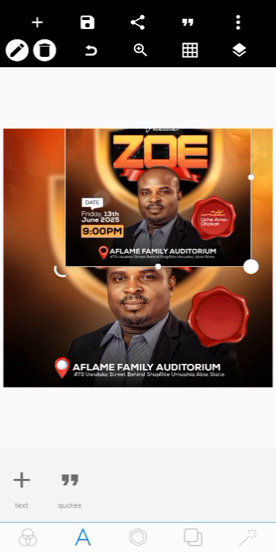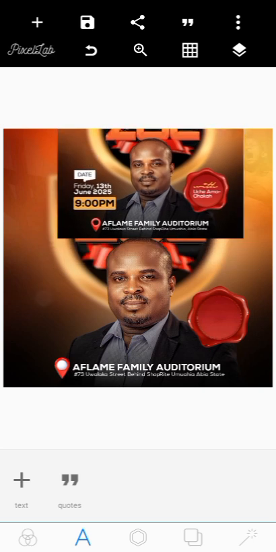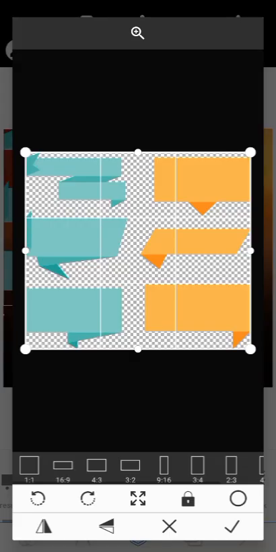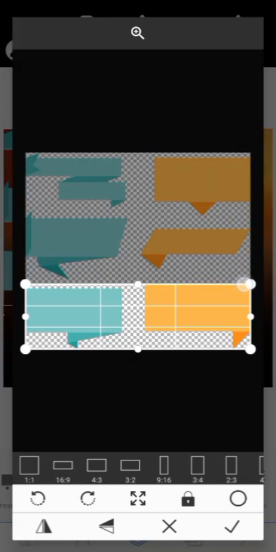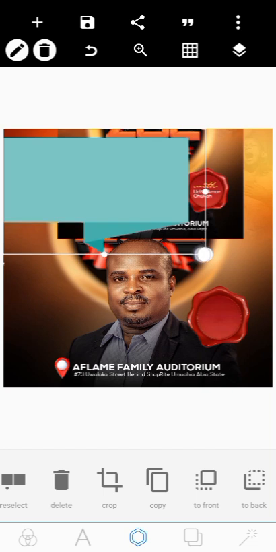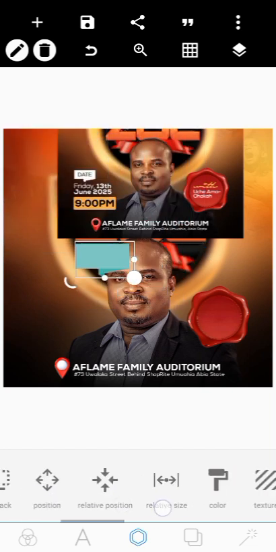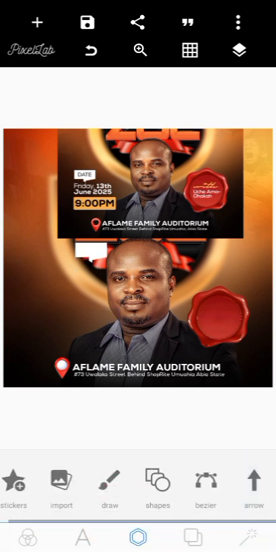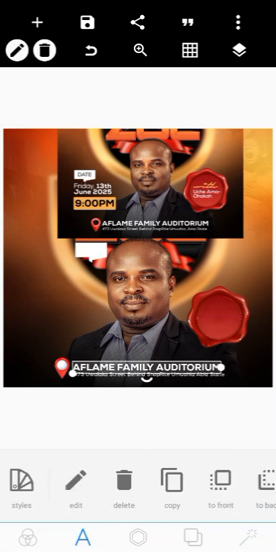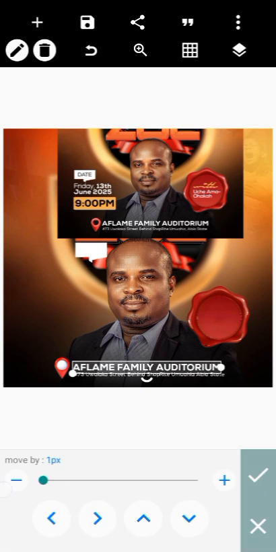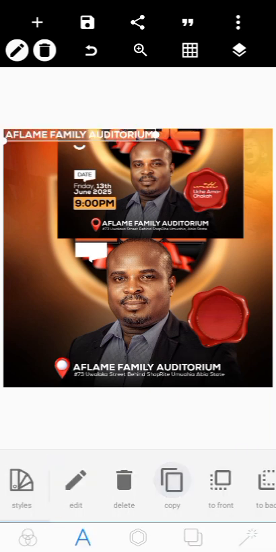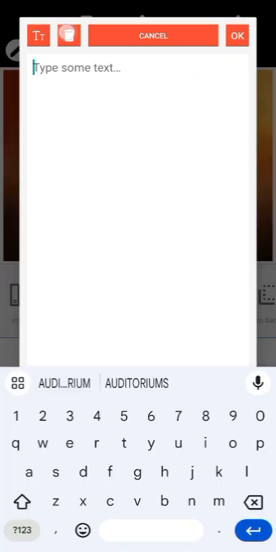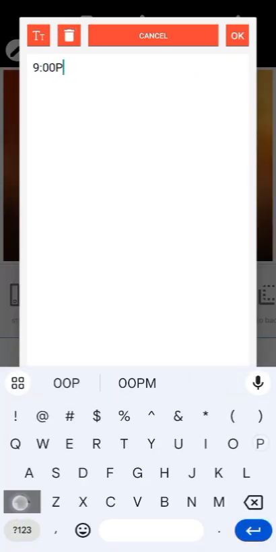So the next thing I did here, let me import this stuff. I wrote this icon on. So this is it, and reduce the size and change the color to white. So I always face a lot of stress when I'm trying to get the particular font or the particular resources I used for any design, because I have too many resources on my phone, and it really takes much time. But I'm still trying to rush the video.